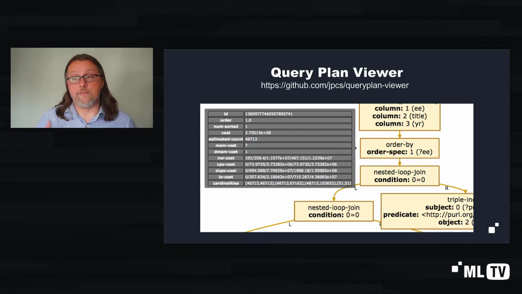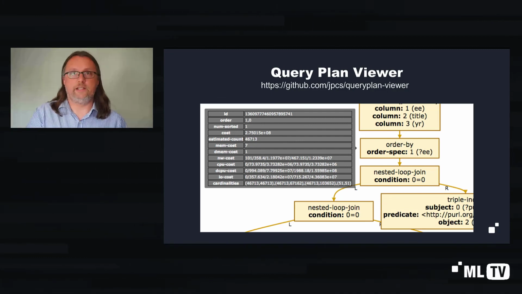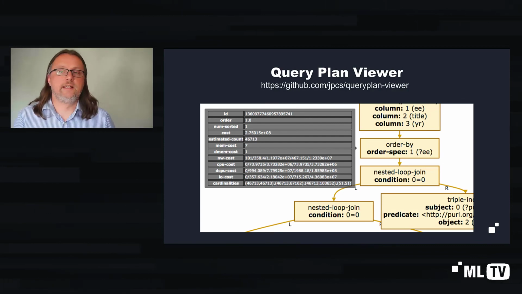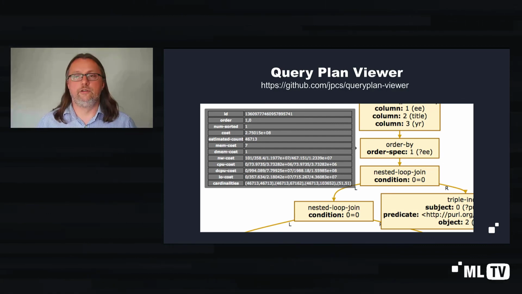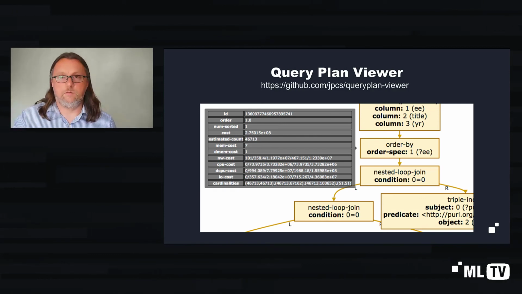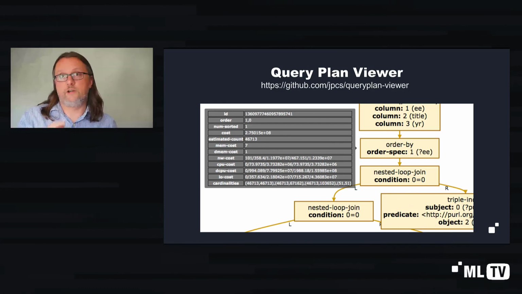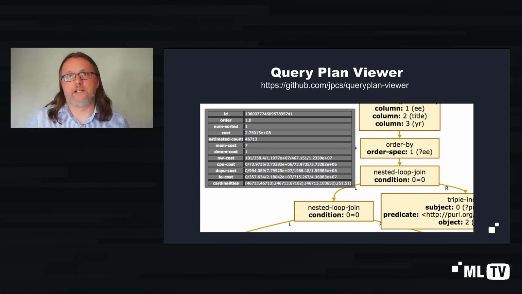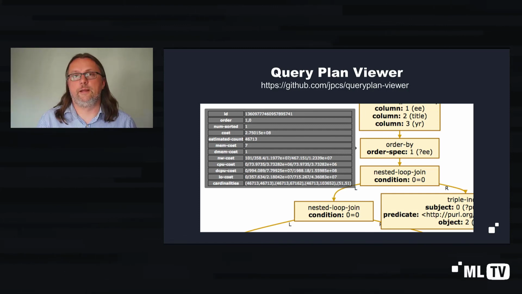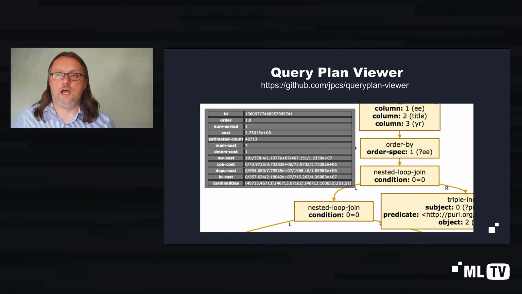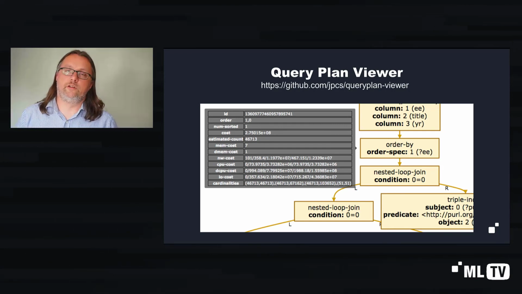Now, I mentioned this in the previous section, but there is a query plan viewer that you can use to visualize these query plans that we've been looking at. It's worth going to check that out. The URL's on the screen there. It's a GitHub repository. And if you hover over the operators in this, in recent versions of MarkLogic, the cost function output is actually embedded in the query plan. So you can see those for each operator. When you hover over it, you can see the costs that it was assigned when the cost function was run on it.